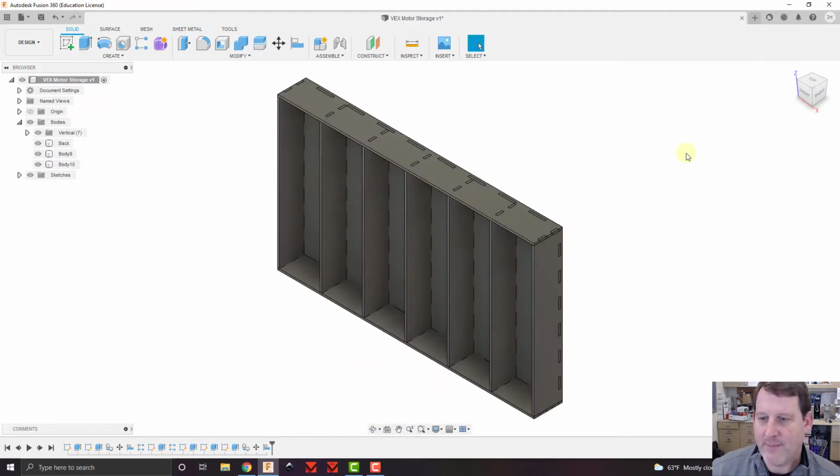Now we have the top and bottom done. One thing to note here, though, is we haven't cut any of the holes. Right now, nothing will fit together. We'll do all that at the very end so we don't miss part of it. So that's it for this video.